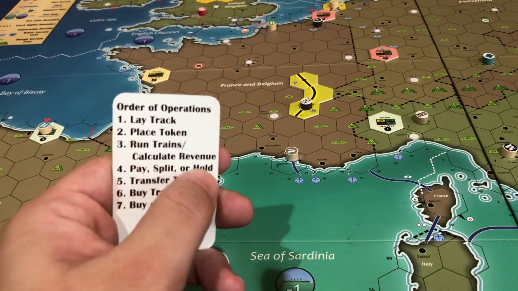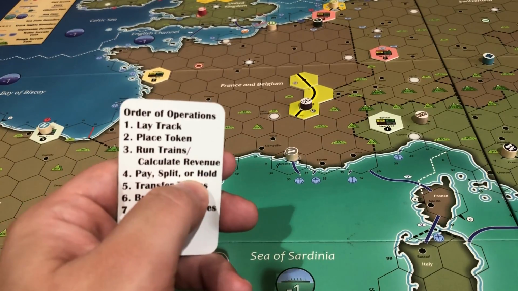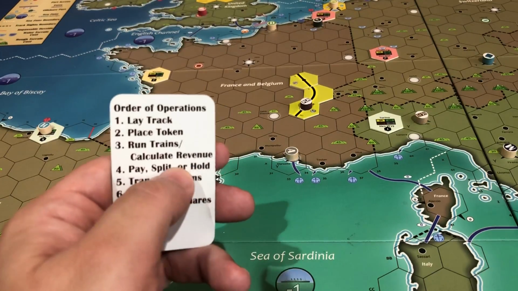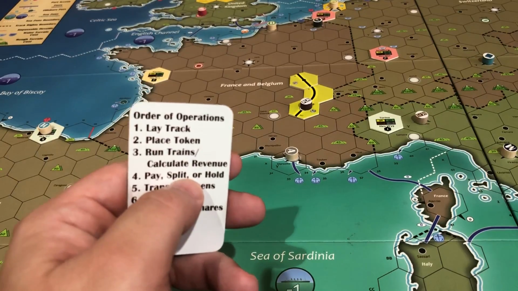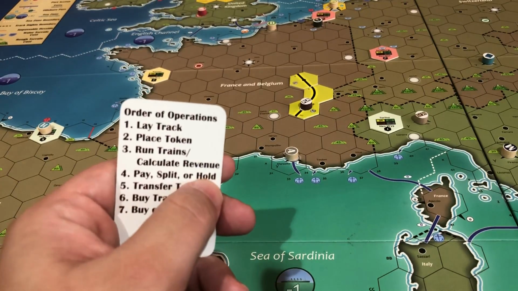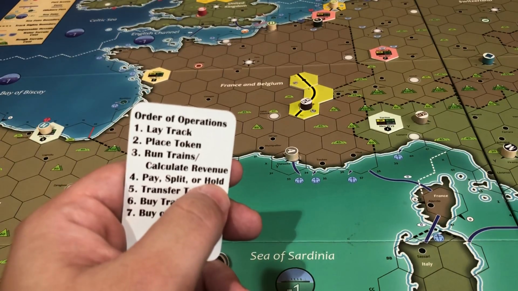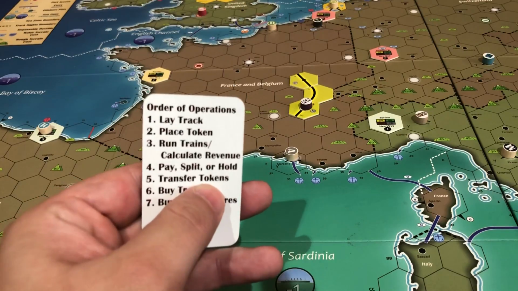We pay, split, or hold. Okay, that is what it means is you're paying your shareholders. So after you run your trains and collect your revenue, you then have to pay out. You can split the pay, which we call half cap. You'll hear me use that term. Or you can hold the money, meaning that the company can just selfishly keep it, and then you go backwards on the stock track. You can transfer tokens.